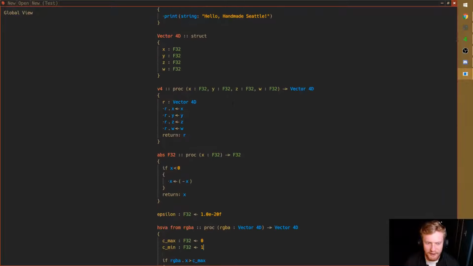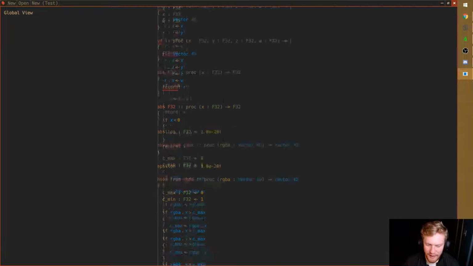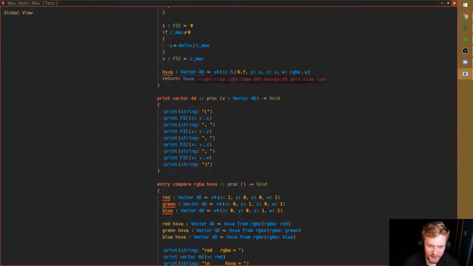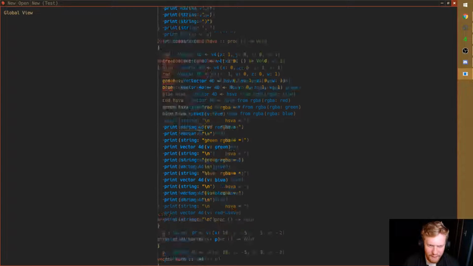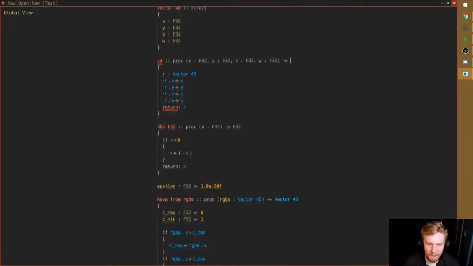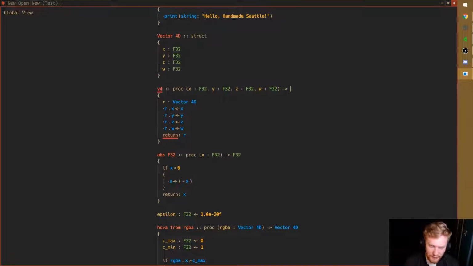Something that I can demo really quick here is introducing an error. So there's this v4 constructor, which just makes one of these vector 4D structs here. And what I can do is if I remove the return type, we'll see that some red lines appear, suggesting that some errors have been introduced into the program. So it's telling me that this procedure needs a return type. Additionally, if I go to any of the usage sites of this function, there's going to be an error because I've removed the return type. And that brings us to the next topic we are going to talk about, which has to do with error conditions. So I'm going to pass it back to Alan, and he will talk about that with you.